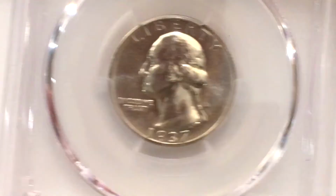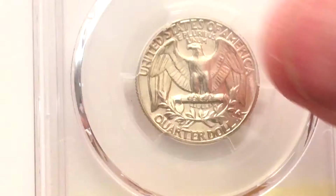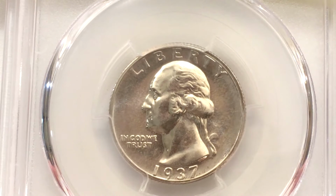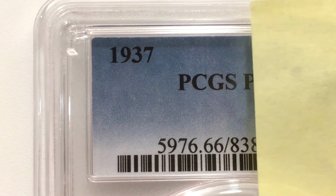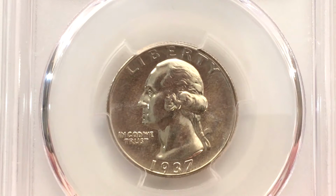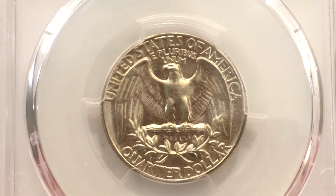All right, here's the quarter. Wow, I'm shocked. Quarter looks nice. What do you guess? Well, I tell you, there's just no way for me to guess these. I mean, I don't see any scratches or anything, but it's a proof coin. It better be nice. All right, let's see what this thing goes. 66. That's reasonable. I mean, that looks like 66 to me. 66, 65, you know, they have to be toned or something special to me to get higher. I'm happy with that. Let's see what's next.